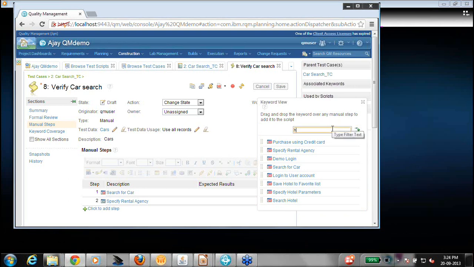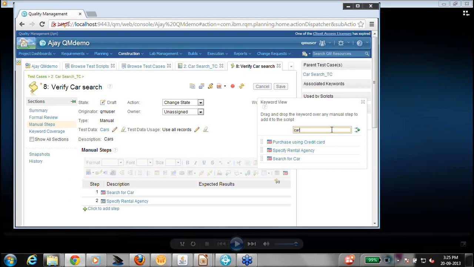Now let's say I want to search. These are all my hotel-specific keywords: add hotel to favorite list, specify hotel parameter, search hotel. So I could compose a test case using this framework. Now we are writing a script for the car section of the website.